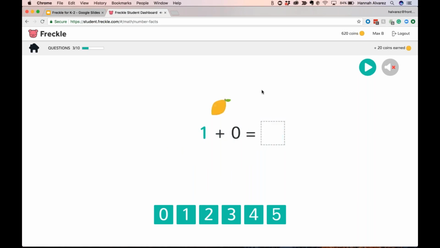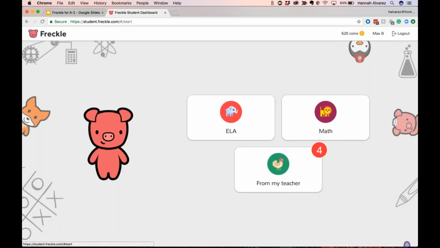All right, we don't have time to go through all of these questions, otherwise we'll be stuck here for a minute. At the end, the student will see, again, a little celebration screen that shows them how many questions they got correct, and they'll see a picture of the piggy baking the cake. So that's a lot of fun for them to see the fruits of their labor, I guess, if you want to give them that little pun.